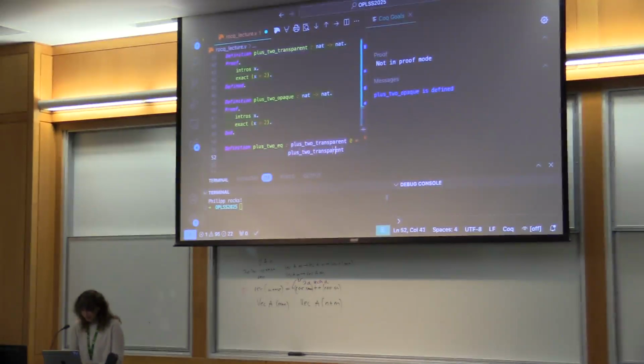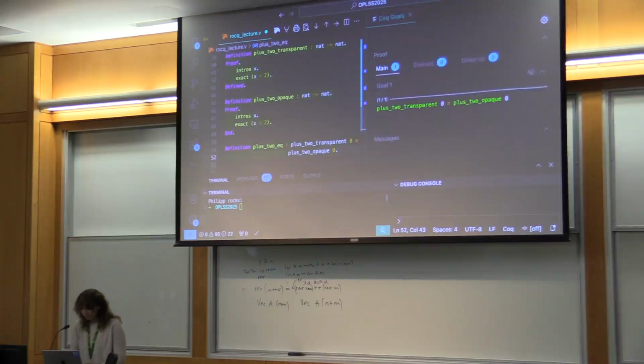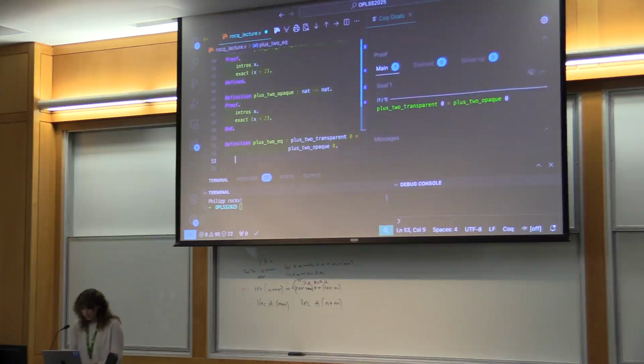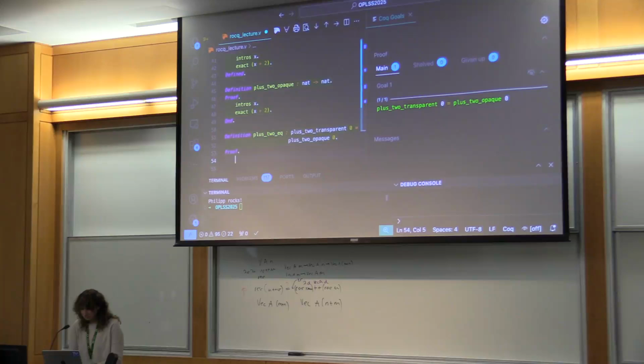Okay? The function is defined the same. So this should probably be true, right? And then I want to say proof. And then I want to say, okay, just reflexivity, I guess.